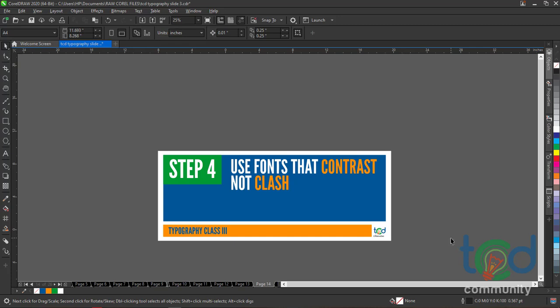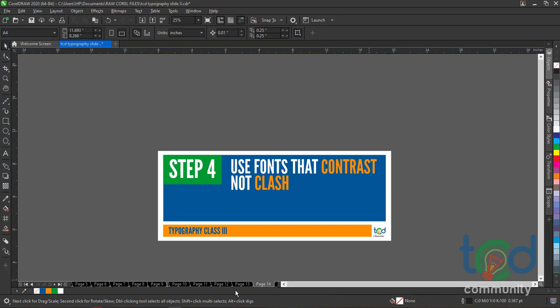In step 1 I said let one of the fonts be serif and the other font be sans serif, and the purpose of that is to create contrast in your text. And remember, contrast is one of the basic principles of graphic design. This same step 4 is also connected to the step 2 rule, avoid using double script or double decorative fonts in your design.